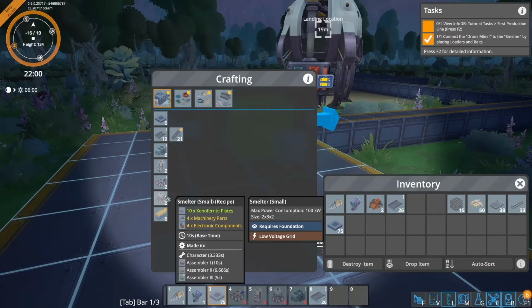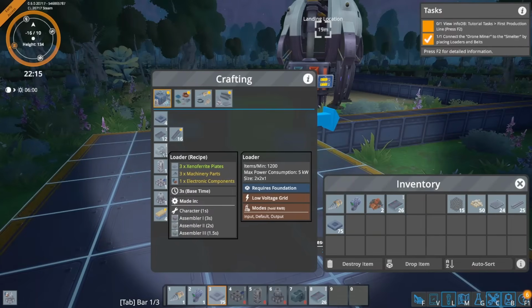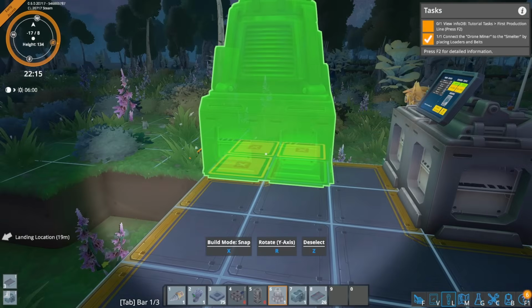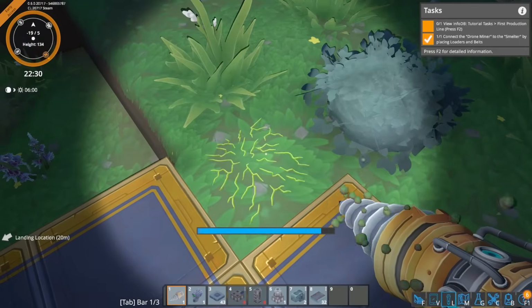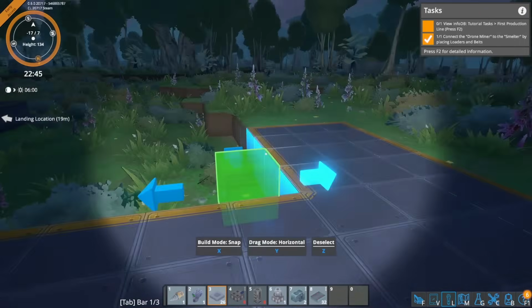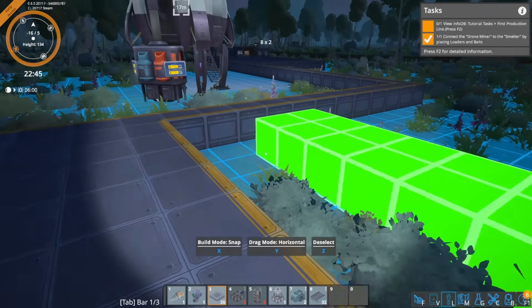So we need another smelter. I can do that. And I suppose I should get a couple more loaders and some conveyors. Although we have quite a few conveyors, so no problem there. Right, foundations first. But I think what I'm going to do, just clear the ground, give ourselves a nice square platform over here. This is very cool. It's nice voxel-based. You can manipulate the world.